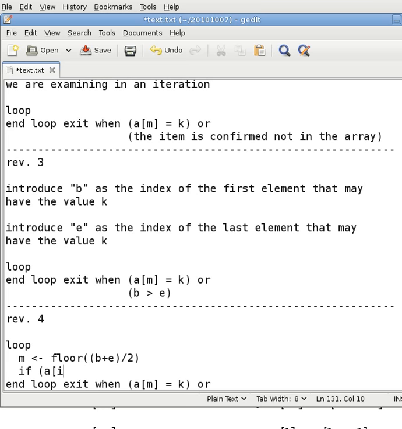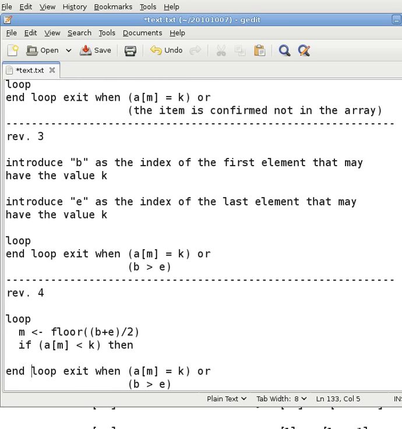And then we'll say if a bracket m is less than k, which one do I move? Do I move b or do I move e? You move e. If a bracket m is less than k, so that means everything before that would be less than it, so we move e.